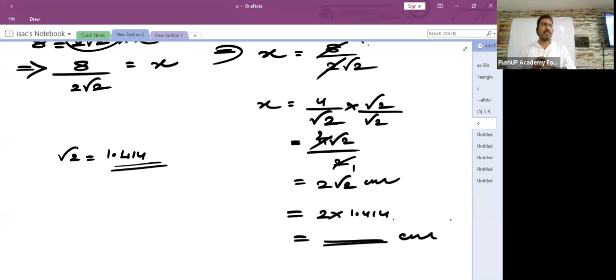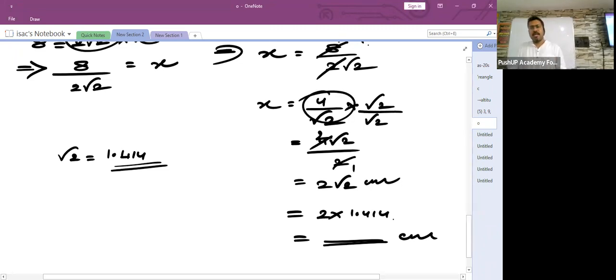Okay. Online students, everyone followed it? Yes, sir. Yogita, which part do you want me to explain? Yes, I got it. Got it? Yes, sir. 8 by 2 root 2 itself, we can rationalize directly then. With this part, you can rationalize it directly. I first simplified and then I rationalized the denominator. You could have directly done it over here also. But still you will get the same answer. No doubt, children. Let's move on.